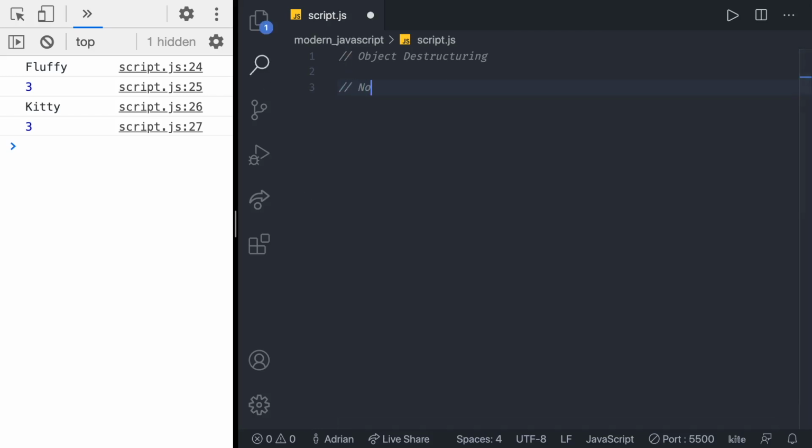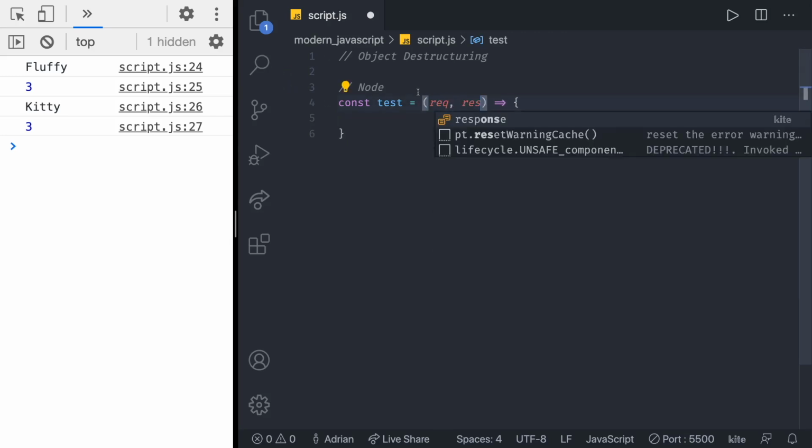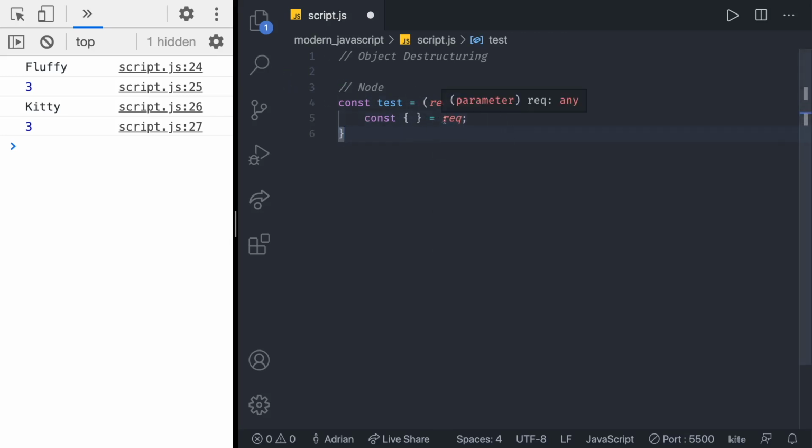For example, if you start working on backend side JavaScript with Node, in there, you're going to have something that looks like this. Const, you're going to have some sort of a function there, so const test, and you're going to get two different things as params, request and the response. If you remember, on the right side, we specify where we're taking things from, in this case from the request object, and in here you can say what you are taking off. Usually we have the body, we have the params, and so on. So you really will be using object destructuring a lot.